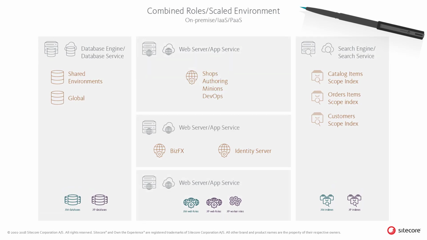Now we're carrying on scaling out the architecture. Here you can see the dedicated database and indexing resources previously introduced. But we now have separated out the business tools from the engine instances. In this scenario, you can still have the engine roles combined or scaled out across application pools or web apps in a server or app service plan.